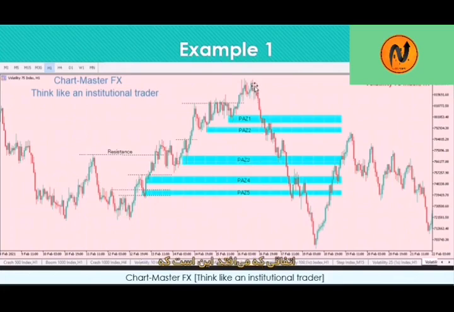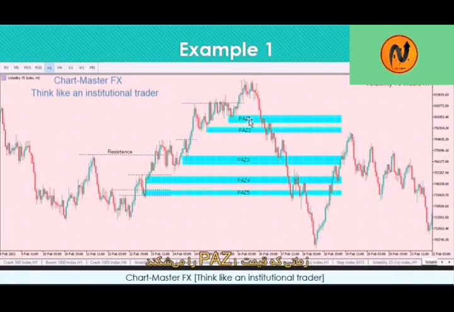What happens is that the price engulfs this first price action zone. Once it engulfs this one, it engulfs this price action zone as well before retracing back. You can see that the price retraced back to this price action zone. So price action zones can be used to see the depth of retracement. They came back to this price action zone and the price dropped down. This is what you need to consider.